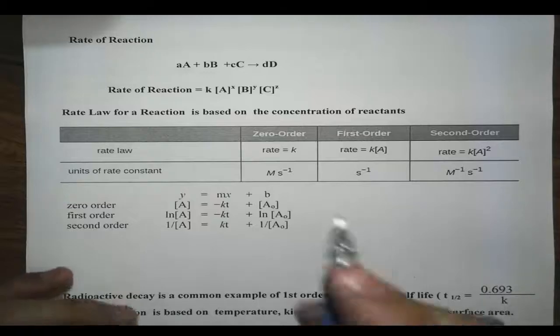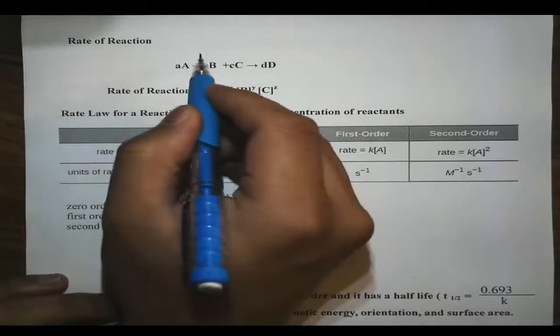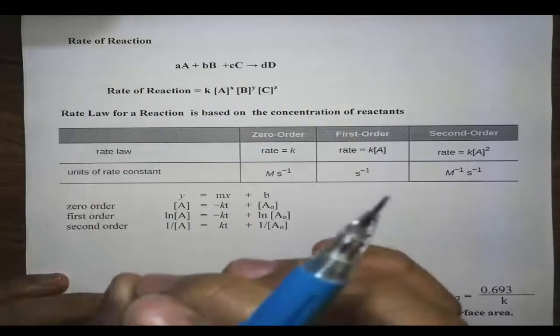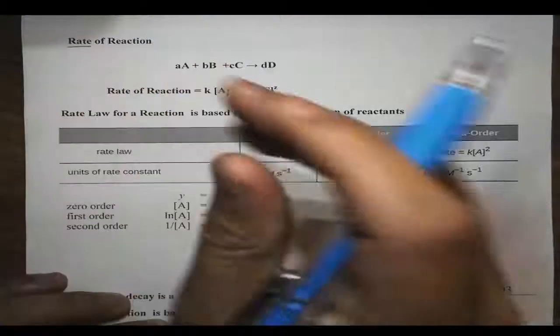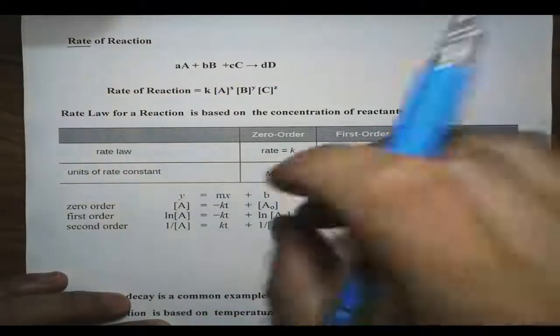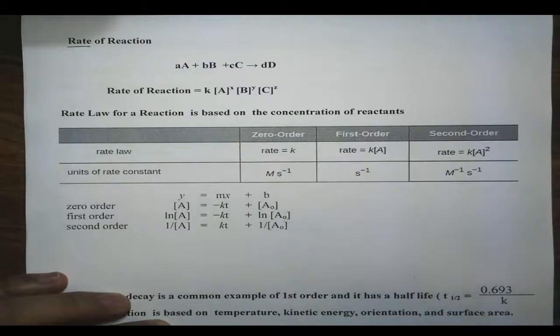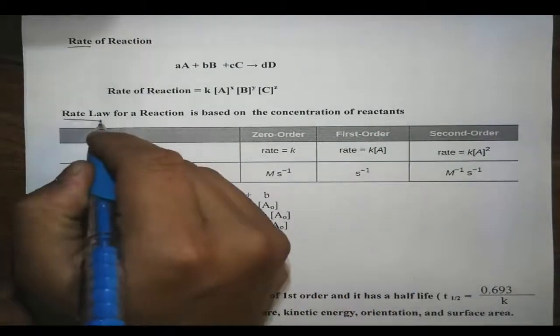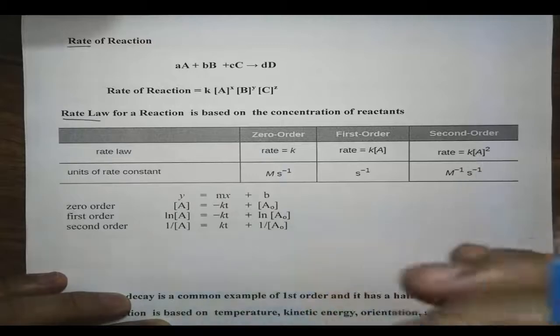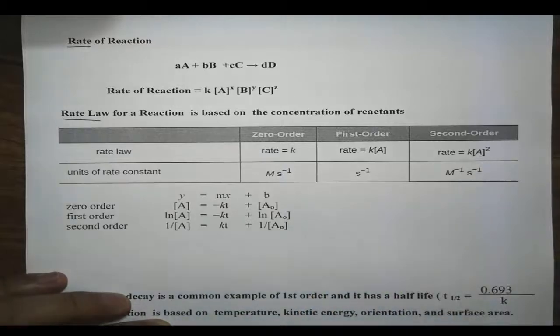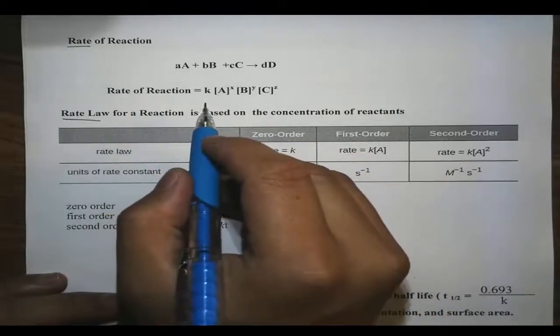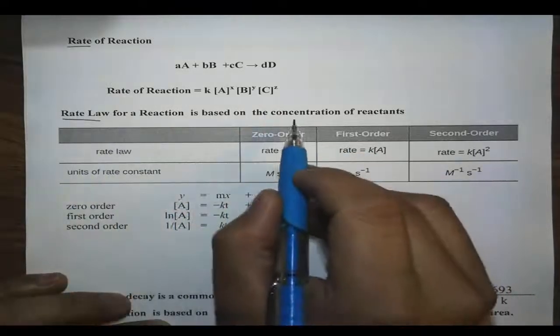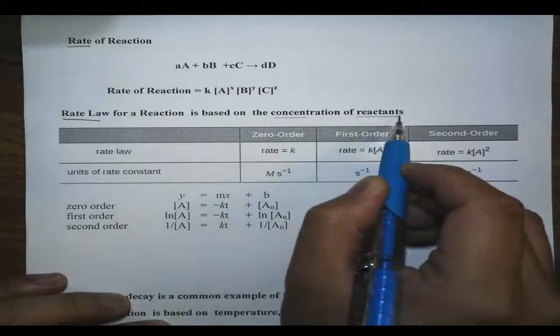In this lesson, we are going to learn about the rate of chemical reaction. Well, first of all, think of the term rate. That's talking about how fast or how slow the chemical reaction occurs. Now we have something called the rate law. Basically, it's a law that describes the chemical reaction in terms of the rate. Well, this law is expressed in terms of the concentration of the reactant.